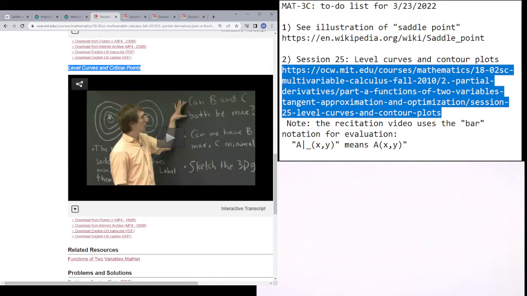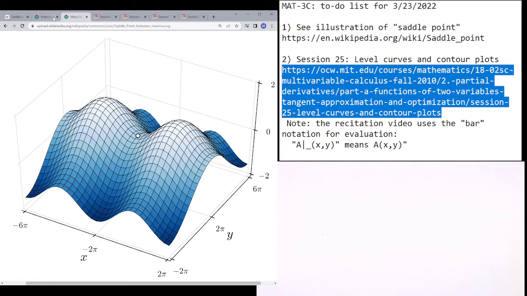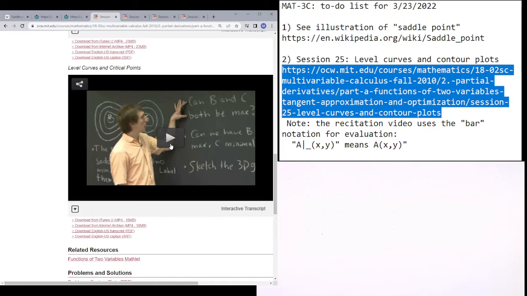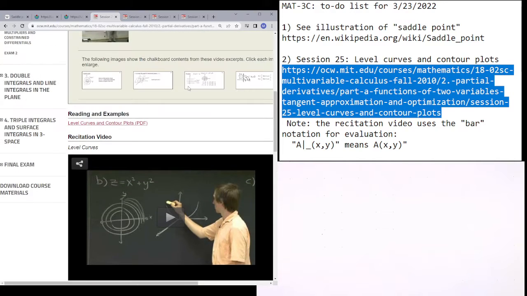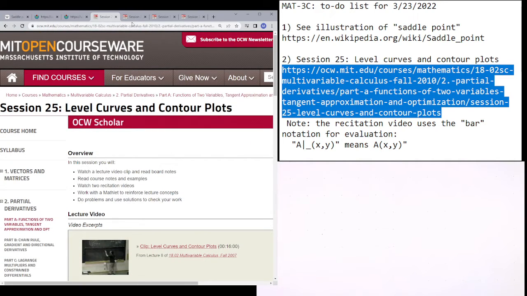Now in this one, they use the term saddle point, and we haven't seen that term in our class yet, so I wanted you to see what that is. And so in here they'll talk about saddle point, and now you know what they mean. So that's something that we'll explore later, by the way, the notion of saddle point.